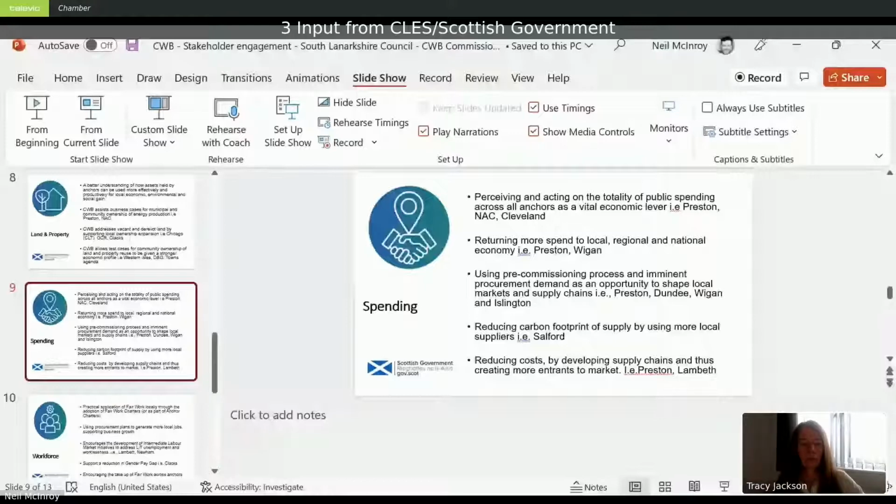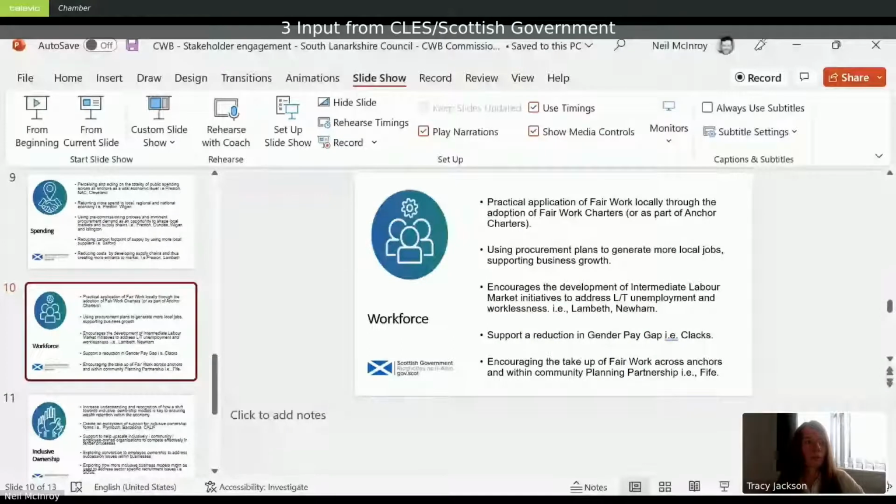In terms of the workforce pillar, I mean, clearly, application of the Fair Work policies locally through Fair Work charters, which we're seeing emerging now in Fife and in Clackmannanshire, encouraging developments of intermediate labour markets to address long-term unemployment and worklessness.